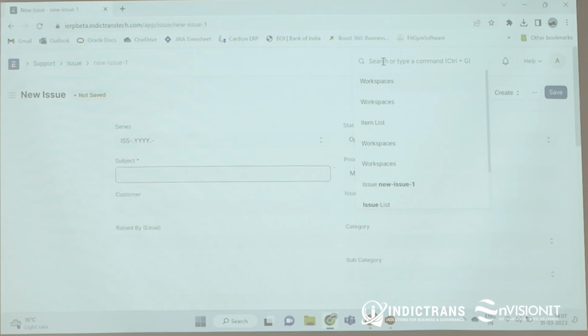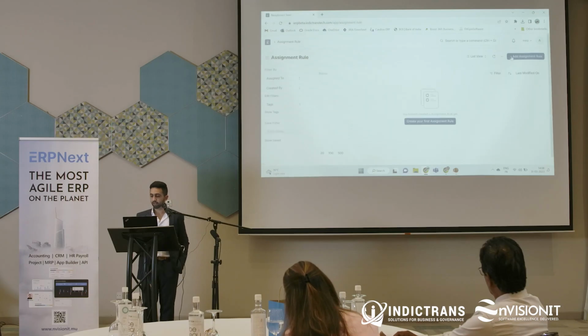Once they do that, based on the issue type, we can actually auto-assign the tickets to different people. So if you have a team who looks only into, let's say, asset maintenance after sales, then it would auto-assign to that person. This is what we call auto-assignment. Yeah, the auto-assignment rule that you see here.